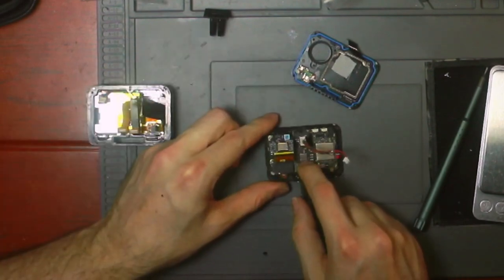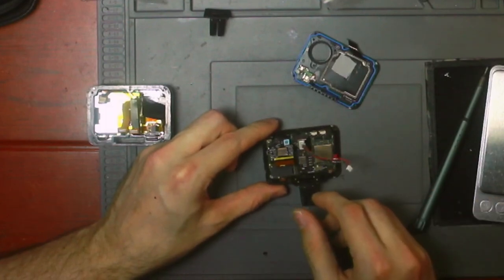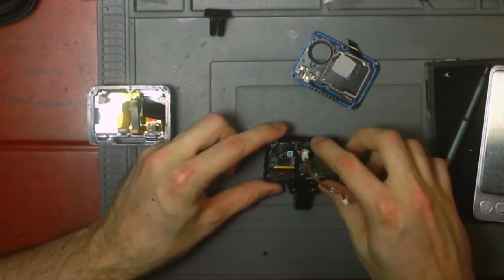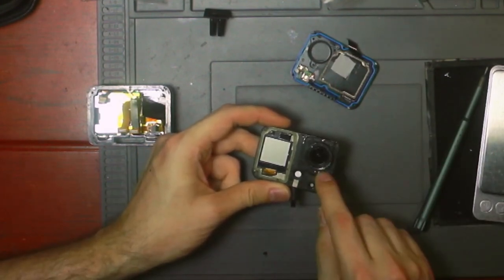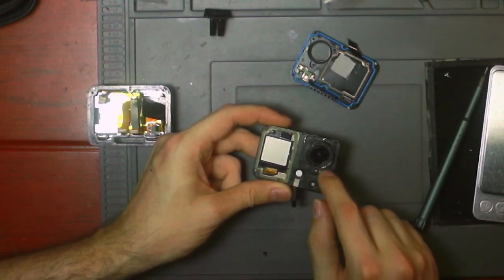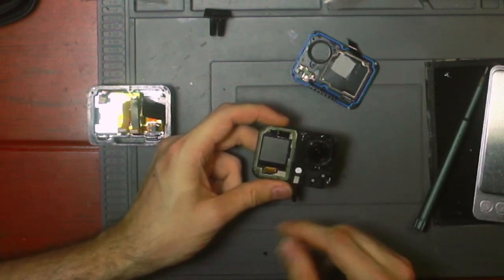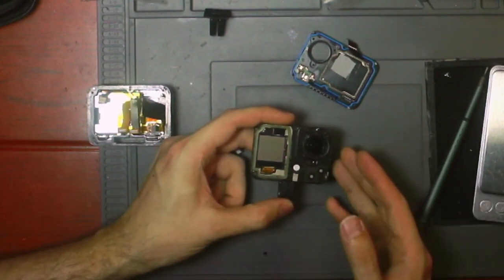Now, you do still need to buy the GEPRC Beck that goes for the Naked 8. It's just the best one there is, and that's what I designed into my build. It's got these two buttons up here for record and power, and they're pretty fantastic. Now the front screen protector was actually designed by myself, and that is to house a 19.56 diameter piece of glass just to protect the lens from scratches or dust or things like that. You don't necessarily need it, but I definitely recommend it.